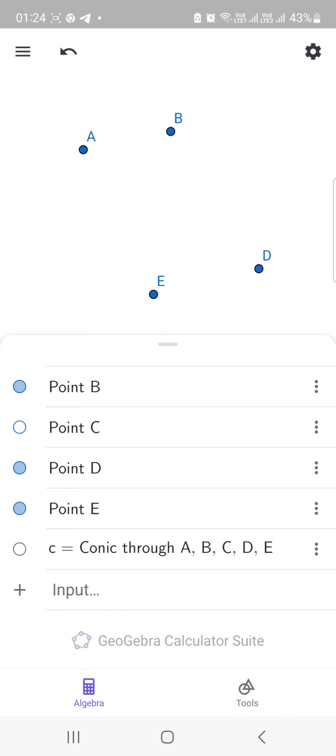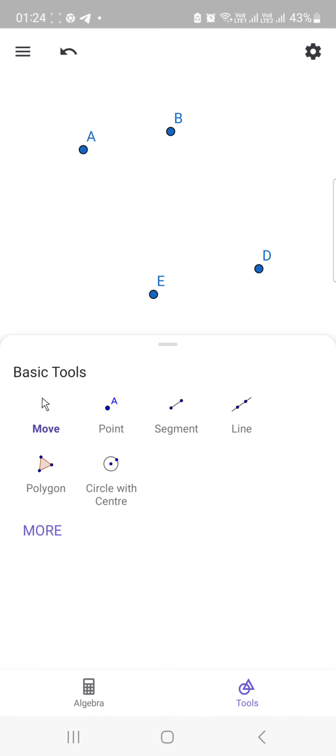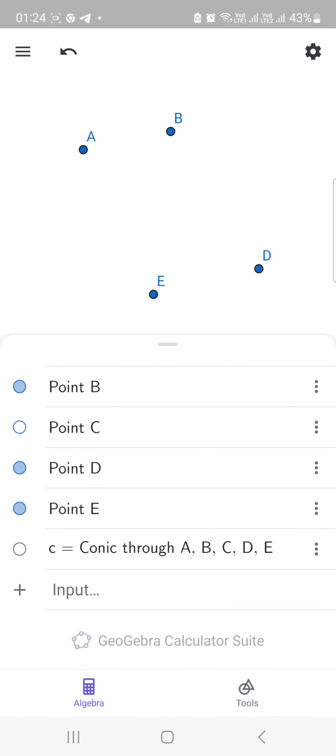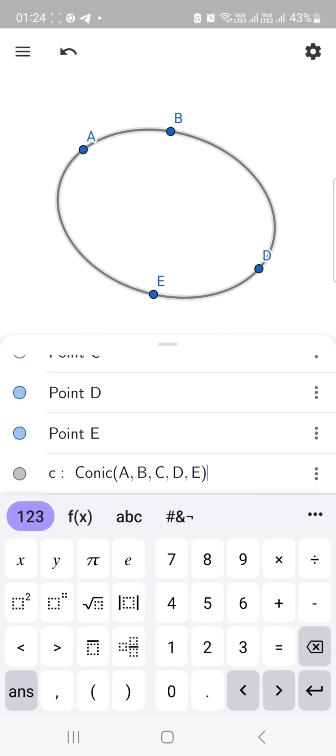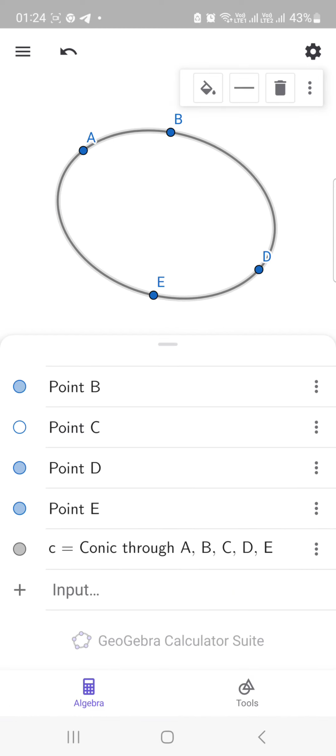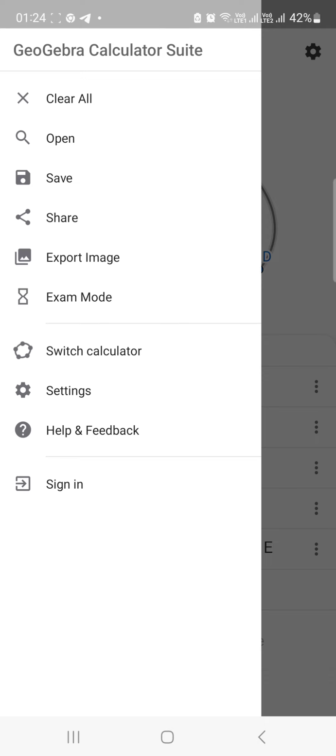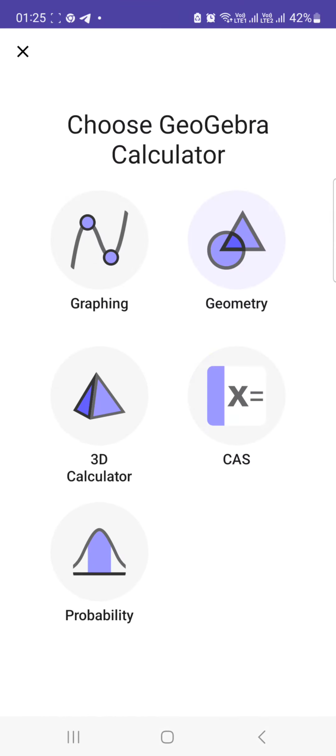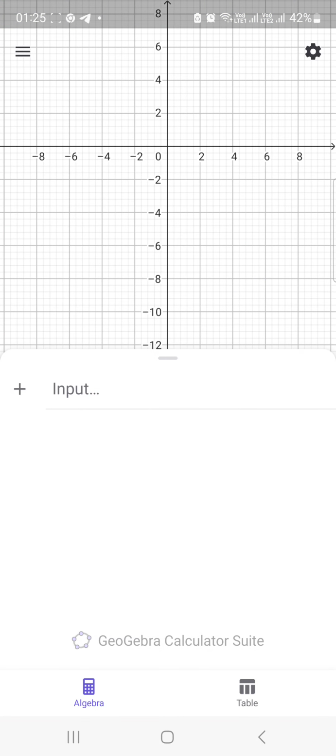I want to see whether it is possible to, let me click on this, see whether we can see the equation or not. Okay. Maybe it is just CAS, computer aided algebra.